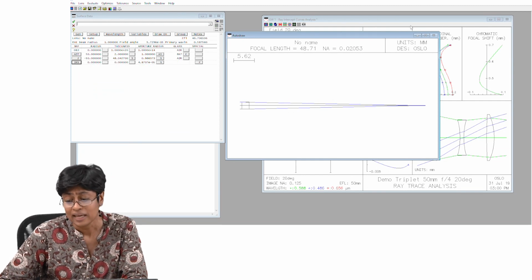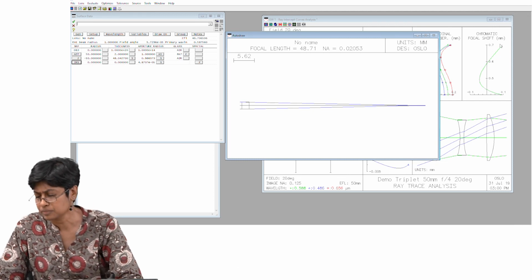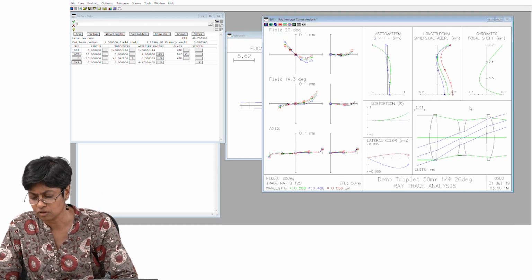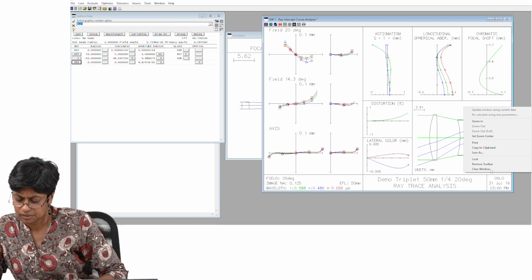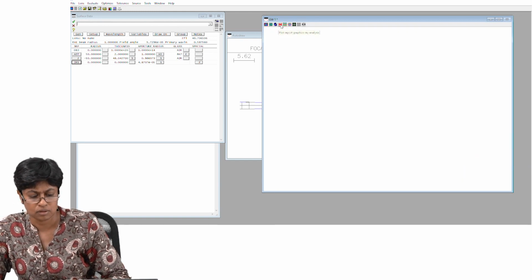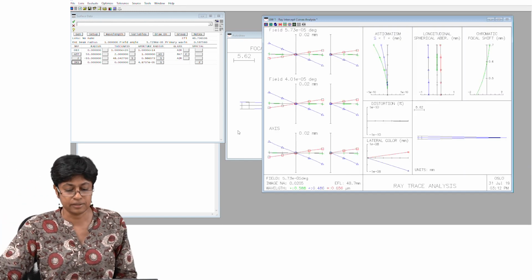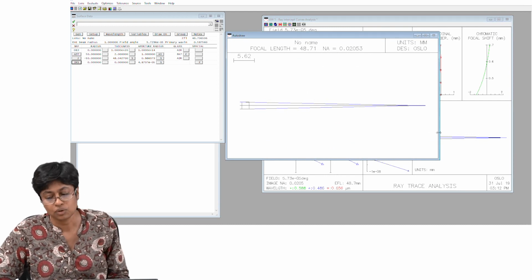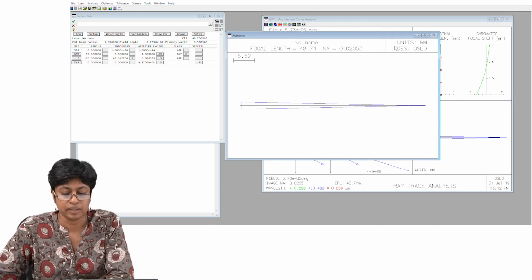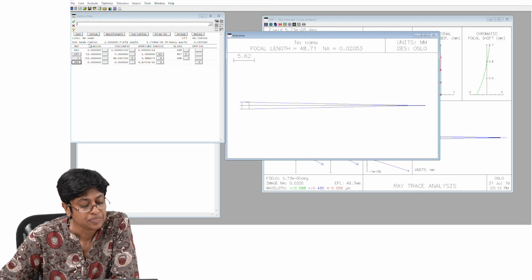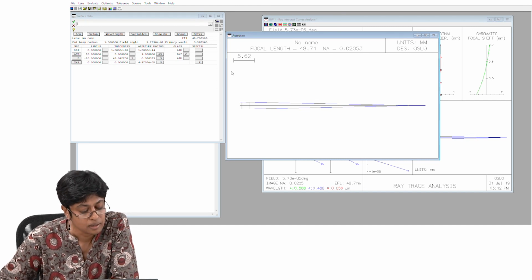So now in this graphics window, I am still not sure why this is not updating. Clear window. Okay, now it's updated. Let's look at this to start with. You can see that you have made a lens.